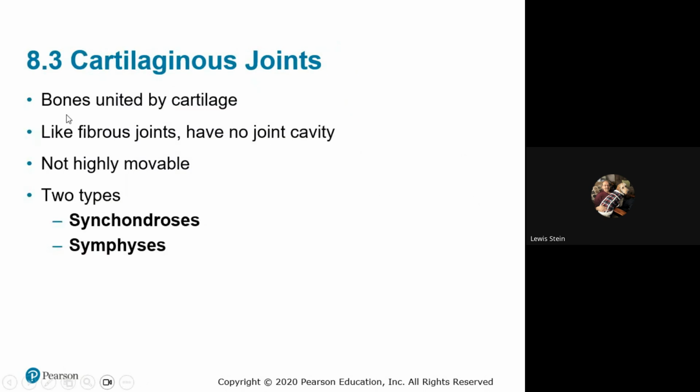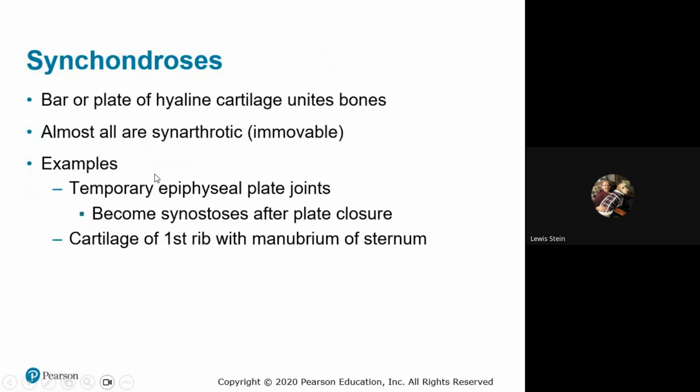Now, the cartilaginous joints show you have the suture joints, that syndesmosis is fibrous, and certainly the ligament is fibrous. In cartilage, you only have two. One, these are unions. Synchondroses are made of cartilage. Symphysis is fibrocartilage. They do not have a joint cavity. These have a small but limited amount of motion. So a bar or plate of hyaline cartilage unites. Okay. By definition, the epiphyseal plate would be considered that because there is a small amount of motion that's there.